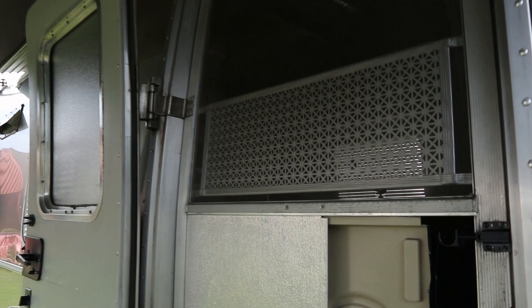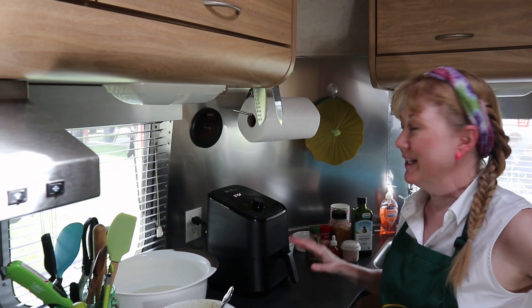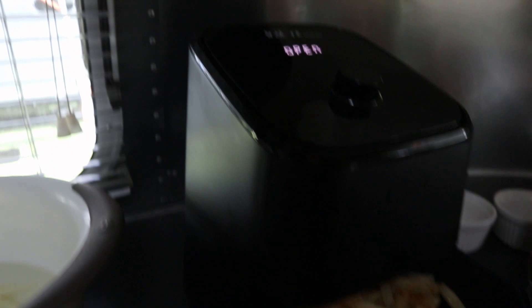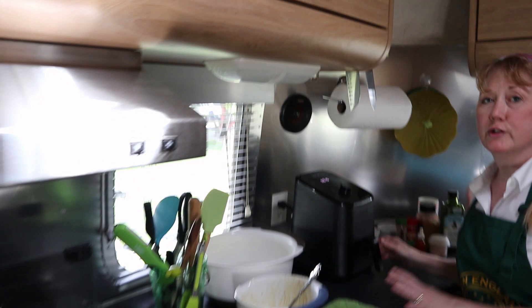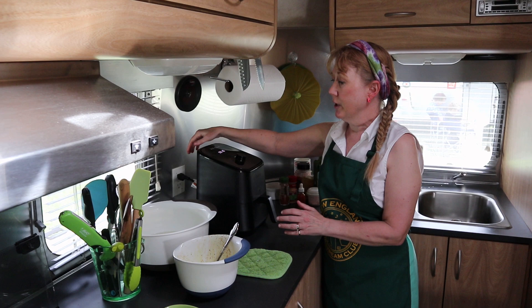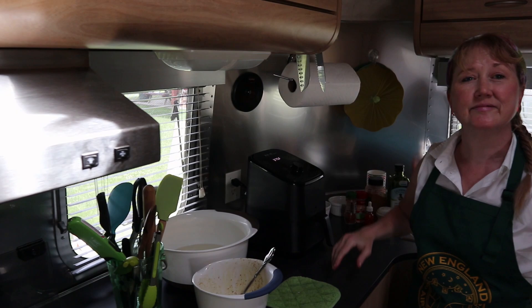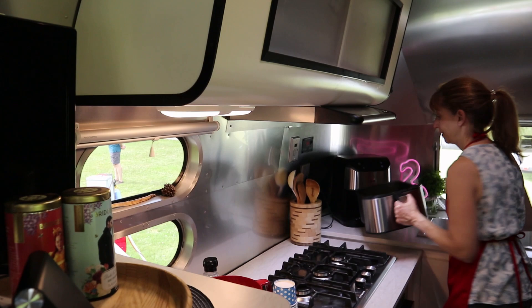What interrupted us? I think they were F-15s. In the meantime, I did put the fries in the basket and they're doing their air fry thing. One thing to note in a small space: make sure your air fryer is away from the wall because it needs air to circulate behind it. I'd also recommend having an open window next to it, which helps air circulate and keeps smells and heat out of your rig — especially helpful on a hot day like today.